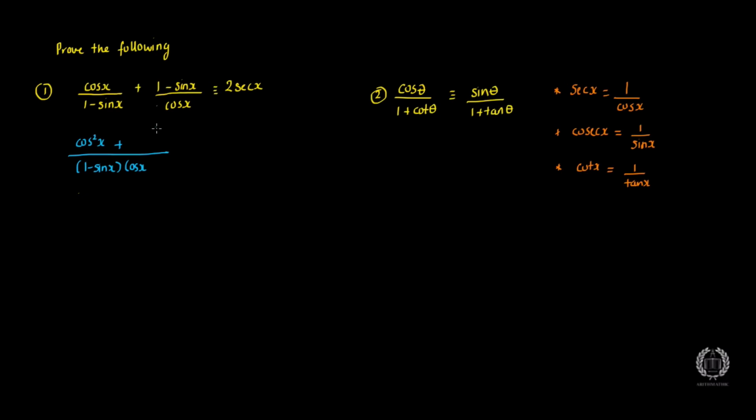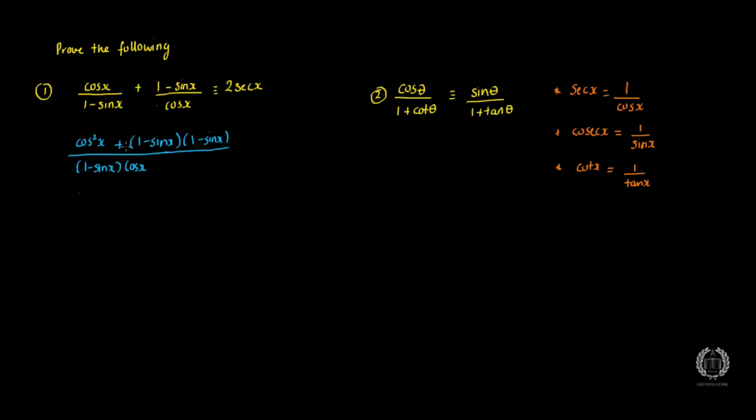The other one, to get this, we can just cross multiply, so we're going to have 1 minus sin x times 1 minus sin x. And then we'll just put that line over. Again, if you want to do the other way, you take this and divide it by cos x, which means cos x and cos x cancels out. You're left with 1 minus sin x, and that 1 minus sin x, you're going to times it by that.